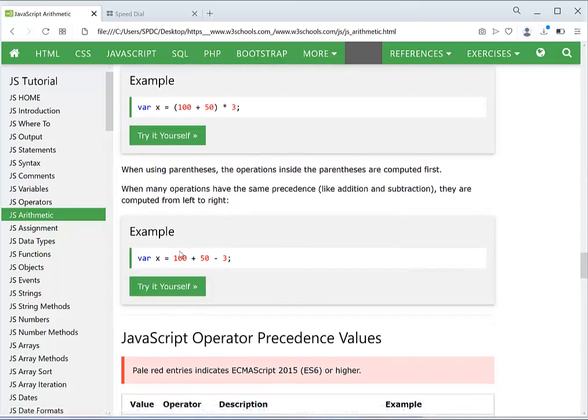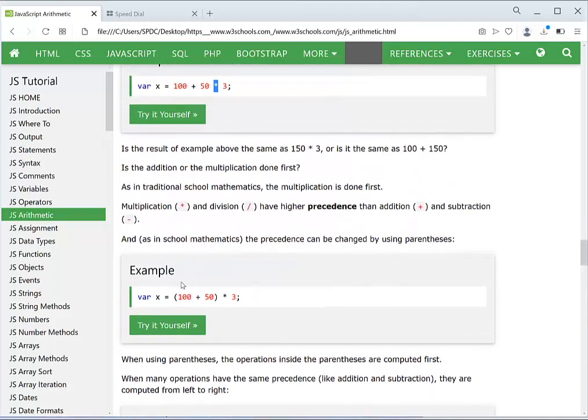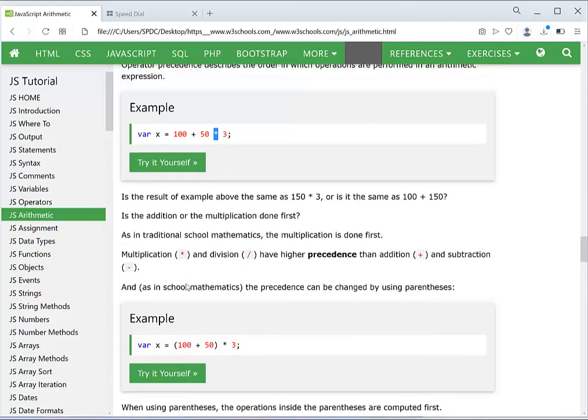Of course, addition and subtraction all have the same precedence. Now, to enforce that JavaScript works on this first, if this was your intention, you need to alter the precedence by enclosing these two in a bracket. Bracket itself has a higher precedence over multiplication.